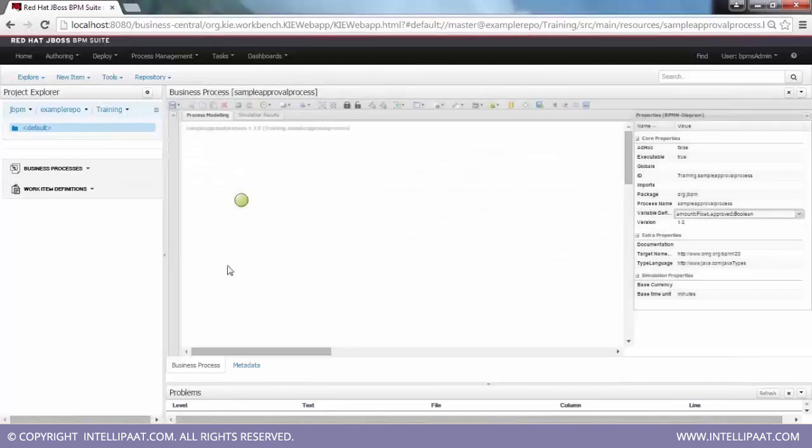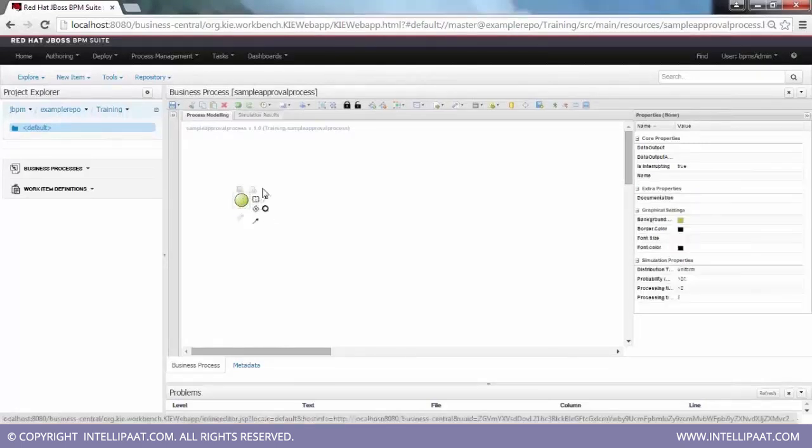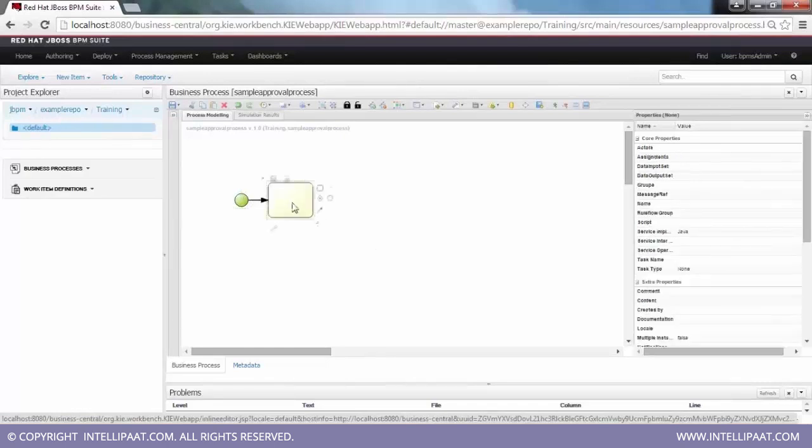Click OK. Now we have defined the process variables. Let's define org.training.sample as a package, and then we'll go ahead and create the remainder of the process. So click on this, you'll get this contextual menu. Click on the activity. So this is the first activity.